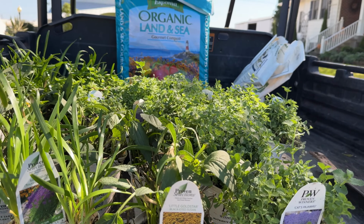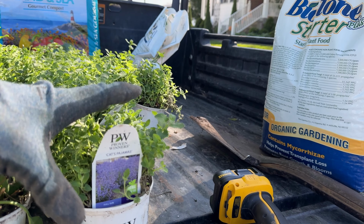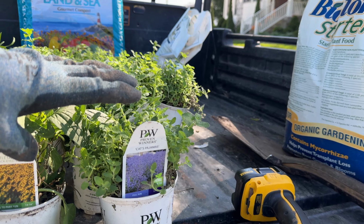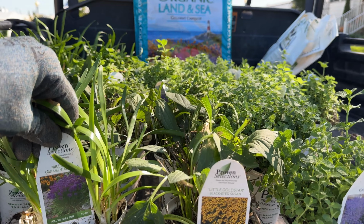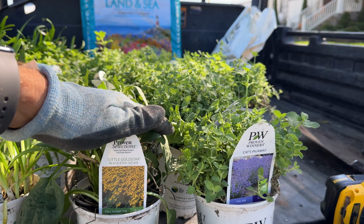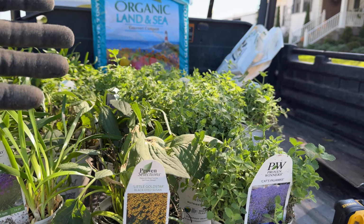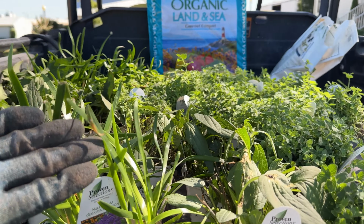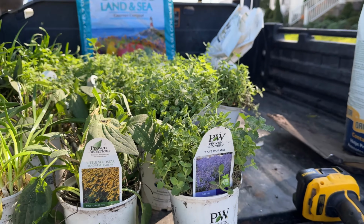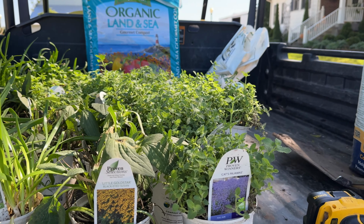So what I'm doing is picking things that bloom slightly at different times. Cat's pajamas, they're kind of a late spring bloom. They bloom for quite a few weeks. Later on in the summer, the Allium take over. Late summer into fall, the Rudbeckia here, this little black-eyed Susan, will be blooming all through. So I'm trying to pick something that will make sure to have color all through. And remember, there will be seed heads left on all of them. They'll have winter interest. It will be kind of a beautiful, natural combination.